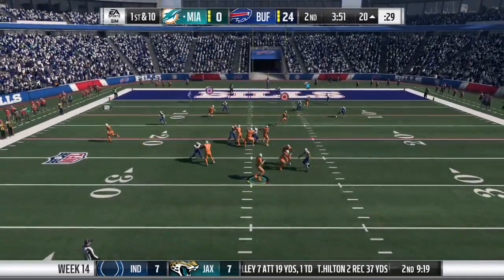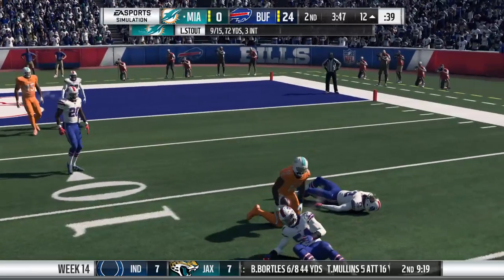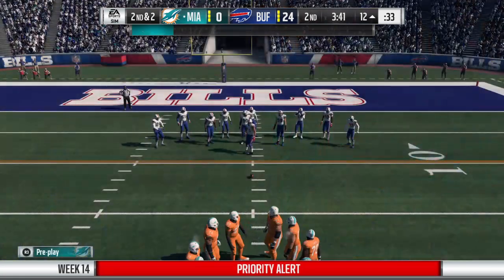They'll look to throw here on first down. To the right side, and he's got Landry complete. And he'll go down here at the 12-yard line. A good pickup there. 8 yards on the first down completion.